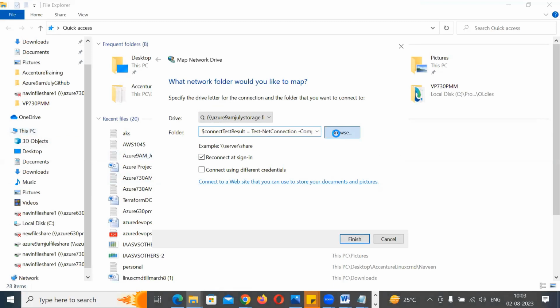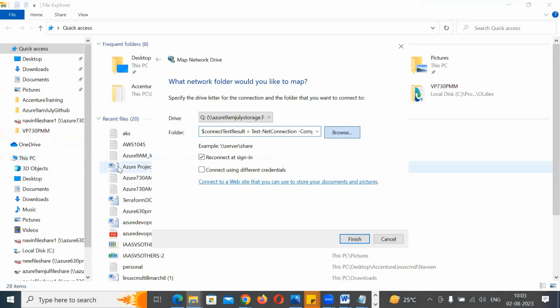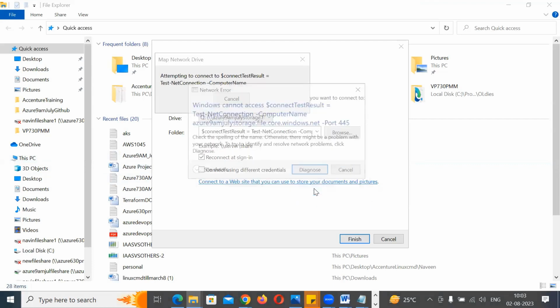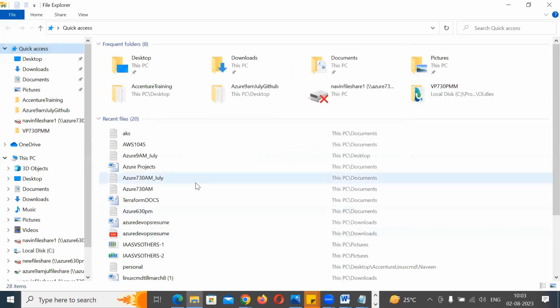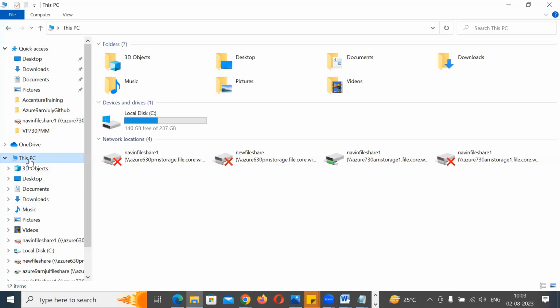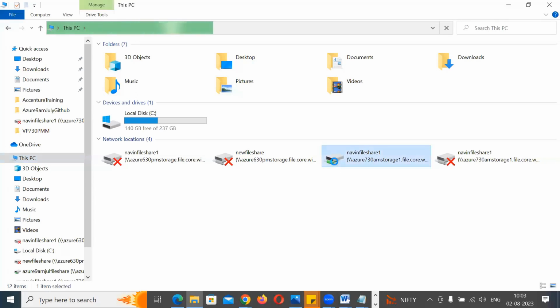Oh, not browse. Finish. Yeah, I started. Usually some guys will get these issues. Fine, don't worry. Cancel it. So I think I'll go to this PC. Yeah, it is connected. Naveen file share, this is. It is connected. This is not for our batch, no? Azure 730. Why is it still so active?